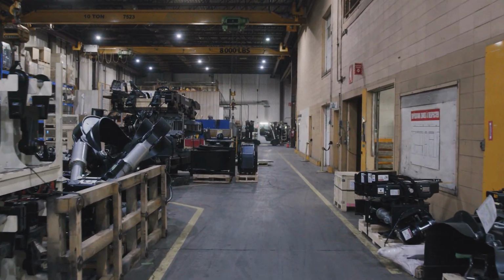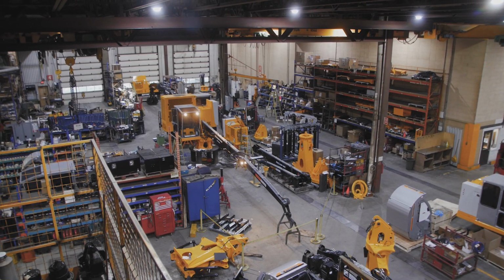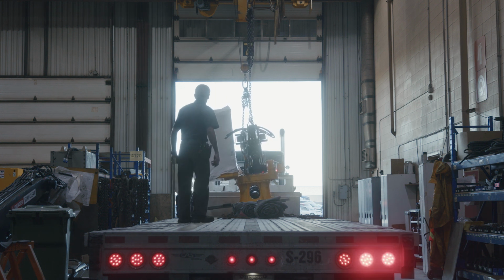The last part of the factory, internally we call it the garage. These guys take care of everything that doesn't fit in an assembly line. They assemble all our big loaders, the electric loaders. We make some big ones. Sometimes it takes 2 overhead cranes to be able to lift them up and put them on a truck.